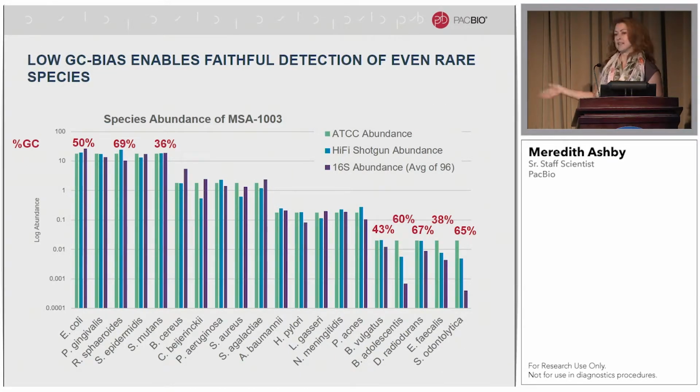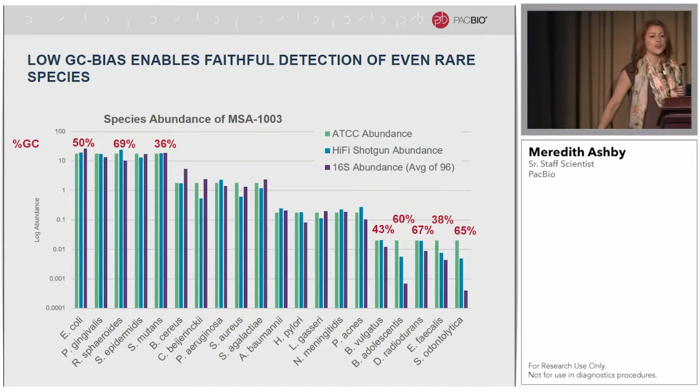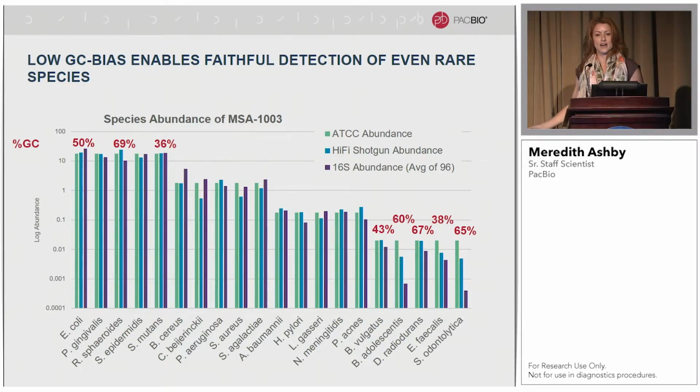And drilling a little bit more down into that lack of bias, the other nice thing about this mock community is that it contains a range of microorganisms that have a pretty diverse range of GC abundances. And what you'll see in 16S, which is the purple, is that in particular, you see it in the less concentrated samples. You really start to see bias when you do PCR sequencing with 16S.